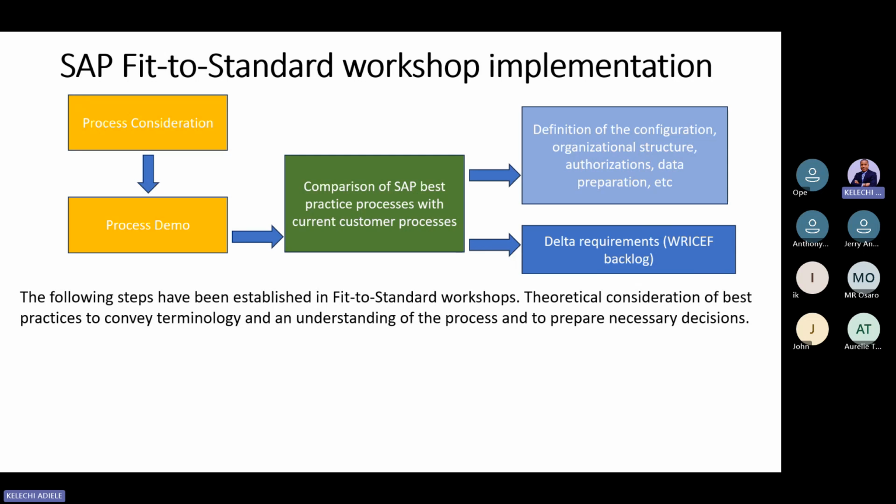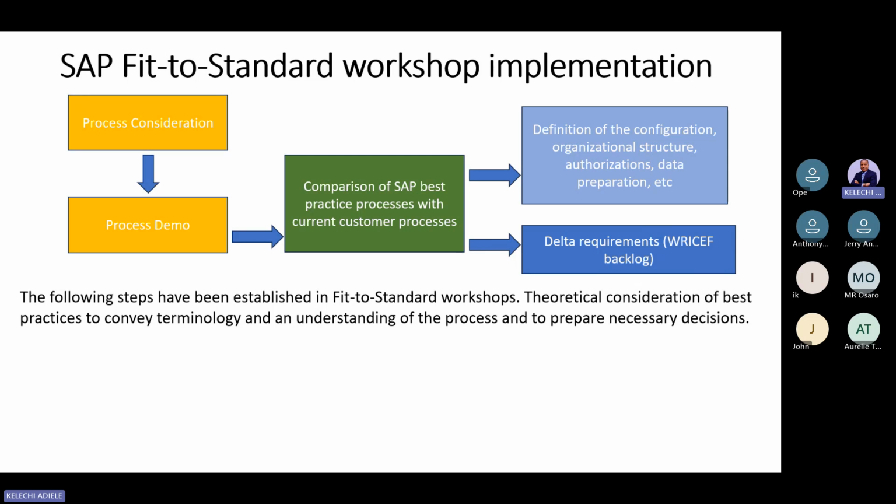I think delta requirements here is referring to gaps. I keep using the terms interchangeably. So we have standard requirements and we have delta requirements, which we can also call gaps. Deltas are things that do not fit into what the standard is. Forgive me if I misuse that word. So delta requirements are gaps, and we have to take them into the RISEF backlog. We're going to learn what RISEF is as we move on. Now, the following steps are basically what you go through when you say you have done a fit to standard workshop.